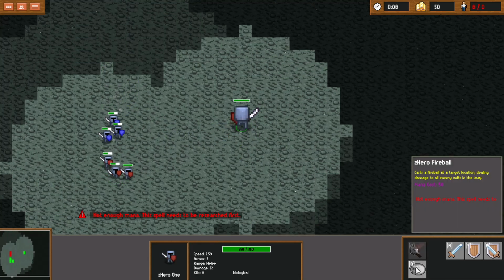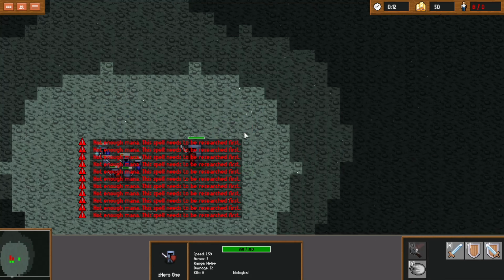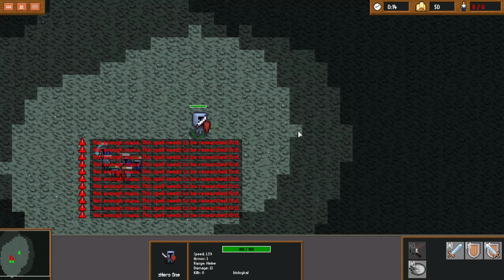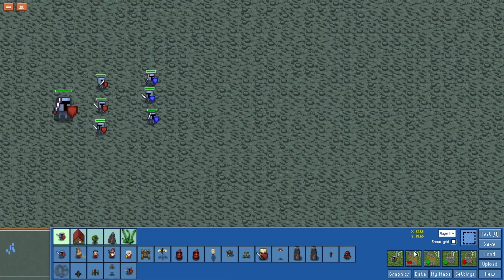Go over here, don't do anything. This spell needs to be researched first. Not enough mana. It has the same hotkey. Oh no, that's not doable. That's not doable at all. So we're going to go ahead and change a couple of those things.